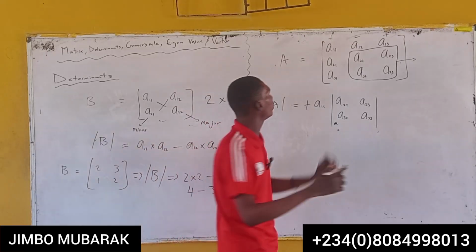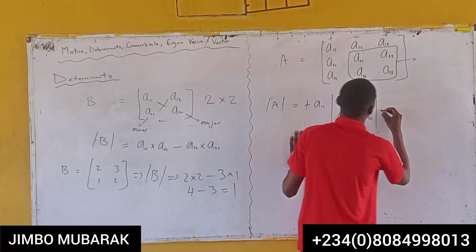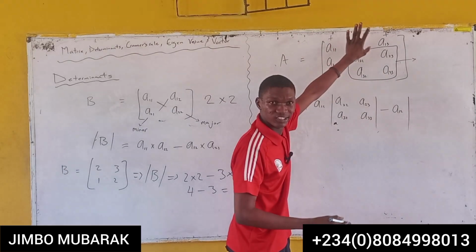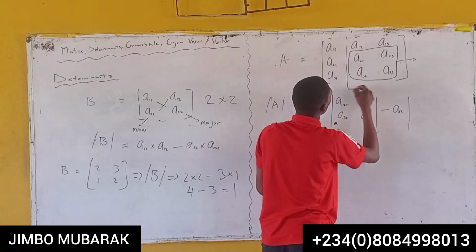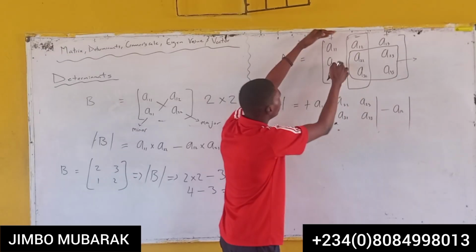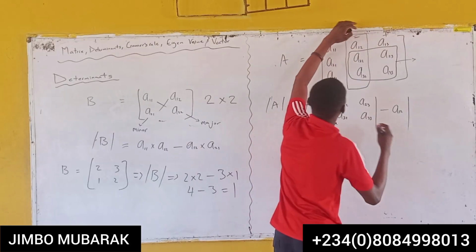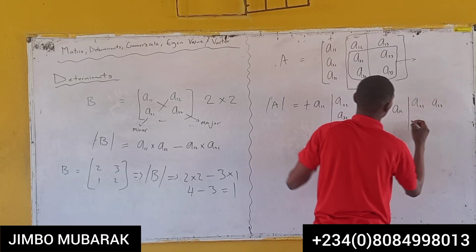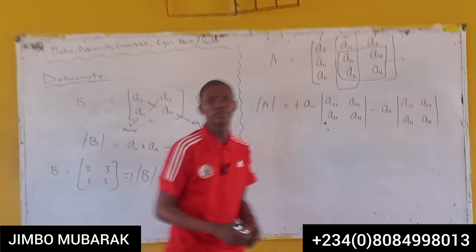The second one is minus this first row, second column. That is minus A12. Then you pick this. Since we are working on this now, we can close the whole column. If you close this place and this place, it will remain this and this, then this and this. Then you pick A21, A23, A31, A33. Are we together? Alright.